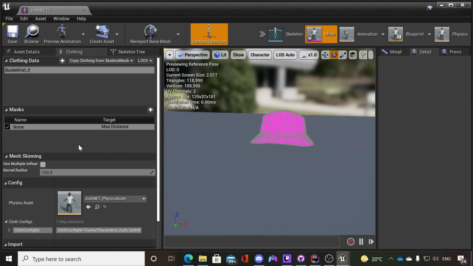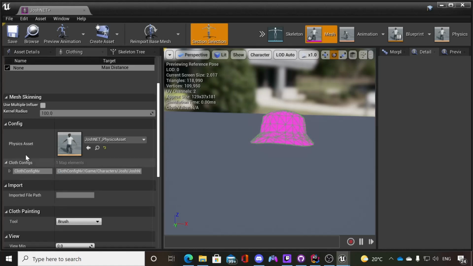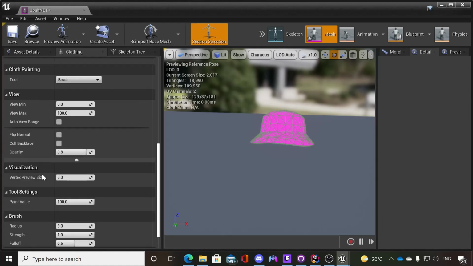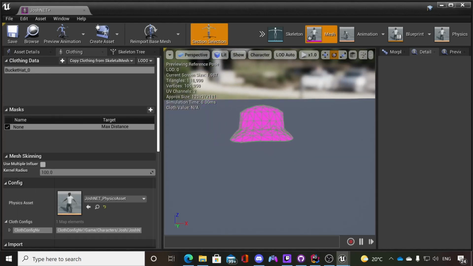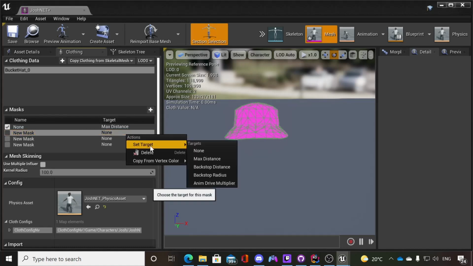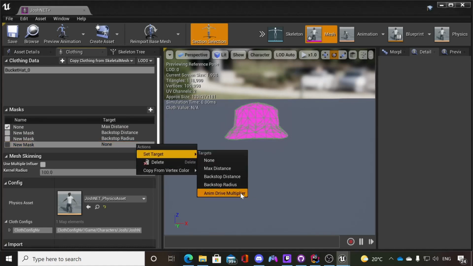Now, if you go down here on the left side, you see all these different settings like masks, config, cloth painting view. We'll go through each of them when we get to it, but we won't rush through anything. Basically, you're gonna paint on values, and that represents a level of simulation. What you're gonna simulate is different masks, and there are 4 different masks you can have: max distance, backstop distance, backstop radius, and anim drive multiplier.